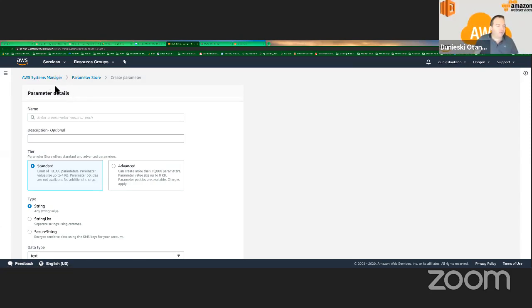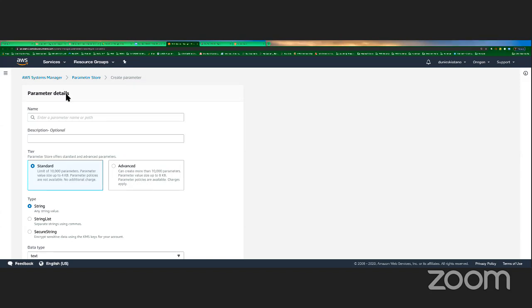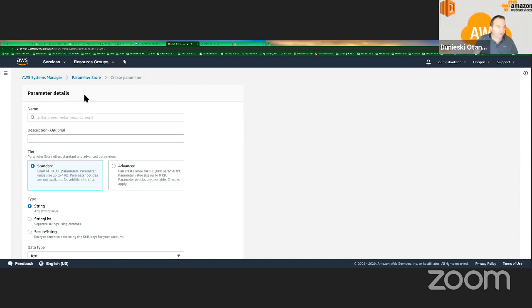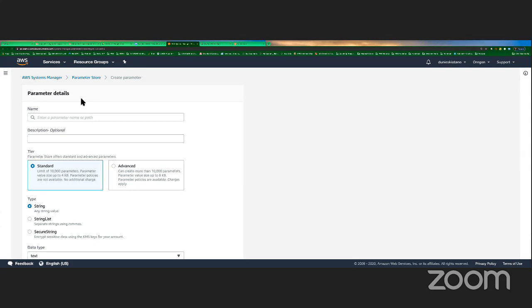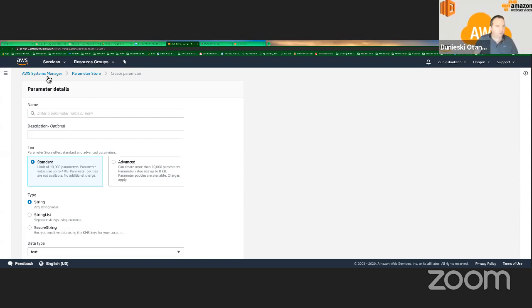If you have several choices and you don't see Secrets Manager anywhere, and you see Parameter Store, that's the place. But don't do it in S3. Don't do it in DynamoDB. Don't do it in RDS. Don't do it in an EC2 instance like you do in your computer. No. Secrets Manager or Parameter Store. And Parameter Store is in Systems Manager.